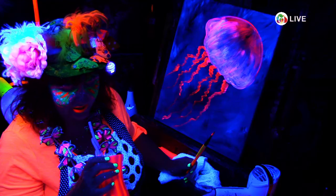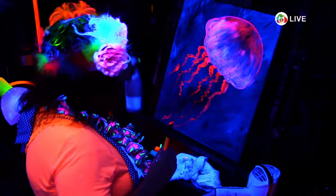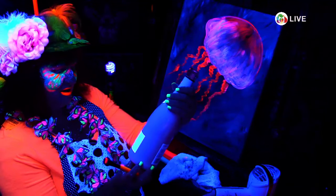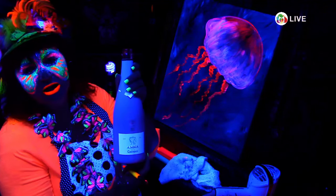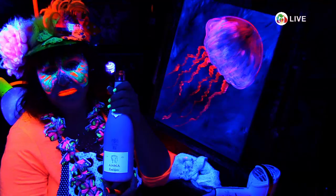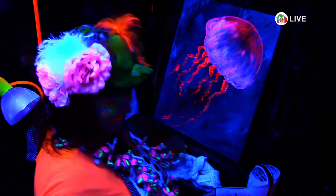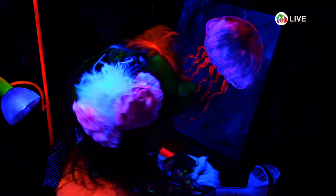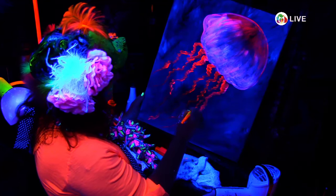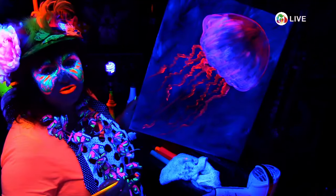I'm drinking some sort of champagne — the bottle is actually bright pink in real life. It's a Brut Rosé, Anna de Codorníu. The nice wine lady at Kroger knows I don't understand wine — she said this is a 90-point champagne, and I figured that's basically an A. Which is why I am not going to be a sommelier. We've got some little tentacles in and they're really fun.